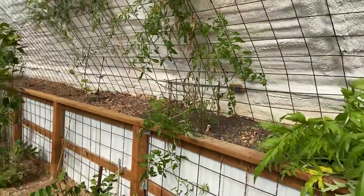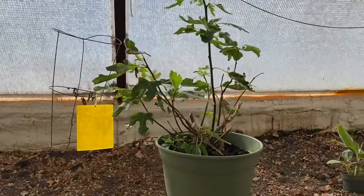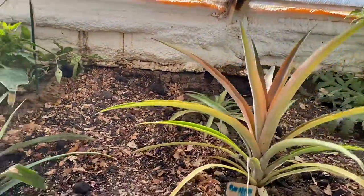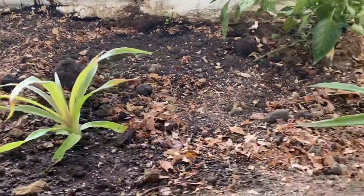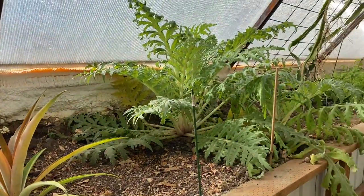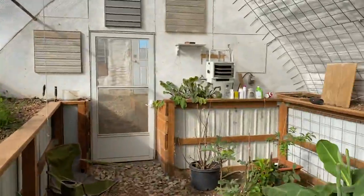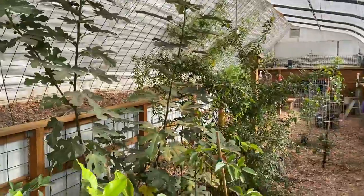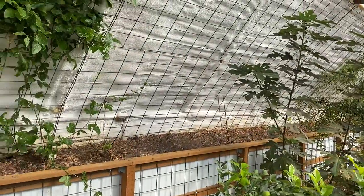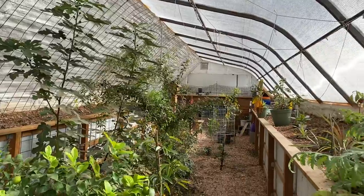That's just a quick tour — I haven't covered everything, just the things that jump out at me. There's another fig we brought over from the house, a couple of bananas we've potted, and a pineapple — this one we planted in the spring, and these are new pineapples showing what they look like when they arrive. That's about five or six months of growth. Artichokes were choking behind the tomatoes; they've now come out and they're doing much better. We have winterized the greenhouse and prepped it for cold weather. I'll do a separate video showing how we prep this geothermal greenhouse for cold weather so we can continue to operate and grow things during the winter — maybe next week.